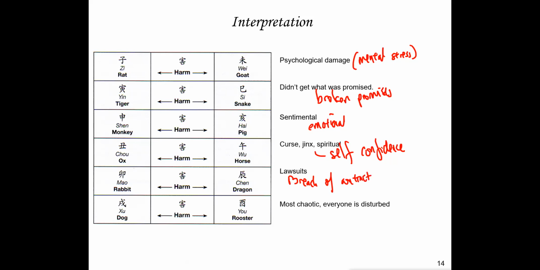Because combination is a contract. Combination is an agreement. You sign the agreement, you want to have agreement, and there's a breach of agreement. So the breach of agreement results in lawsuits. And the last one is mostly chaotic. So chaotic, mostly family. Therefore, sometimes friends also, family and friends coming in. Okay.